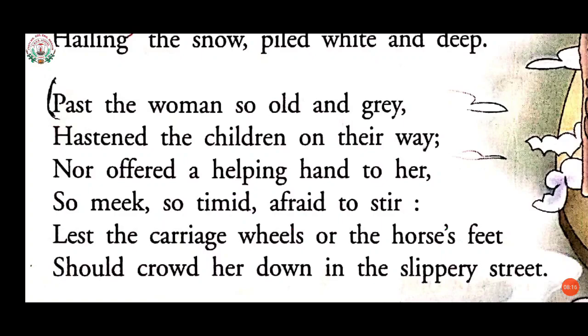Now here, the boys started to go ahead of that old and aged woman very quickly on their way. Here hasten means hurry. The children were moving in a hurry, nor offered a helping hand to her. From those boys, no one gave her help to cross the road. She was too weak, shy and afraid to walk. Lest means perhaps. It means she thought that the carriage wheels or the horse's feet might run over her on that slippery road.